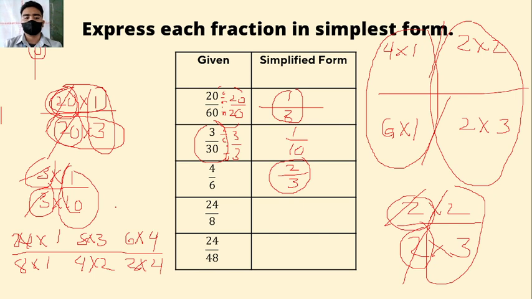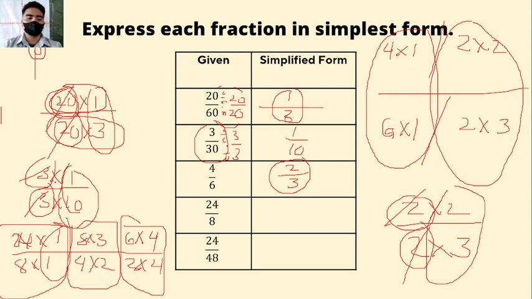Correct. Alright. So from these factors, what factors do you see that they have in common? Of course, 1. No, it will still be the same, 24 over 8. But we could neglect this one. How about in this part? 8 times 3 and 4 times 2. Do you see something that is the same from the numerator going to your denominator? None. So, we could have 6 times 4 over 2 times 4.